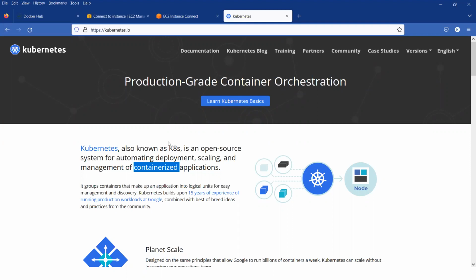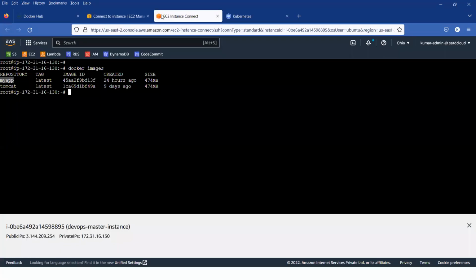If you want to do this, we can create an instance like the one I've created, then install machines. It's a very, very lengthy process, very time consuming, and not an efficient model of running Kubernetes because you have to create instances and scale them. That's not going to work.